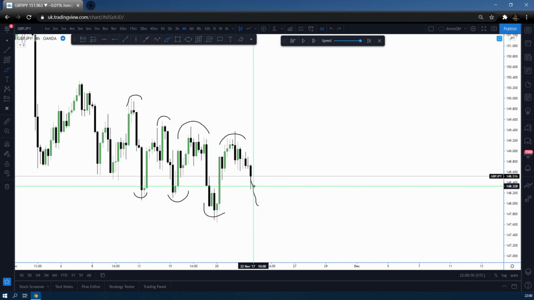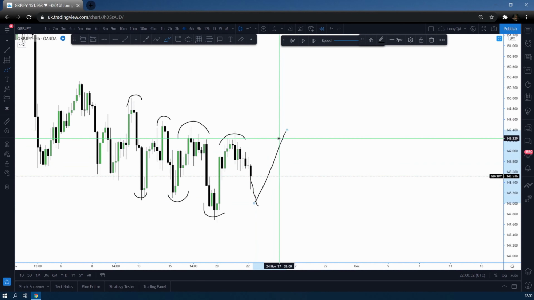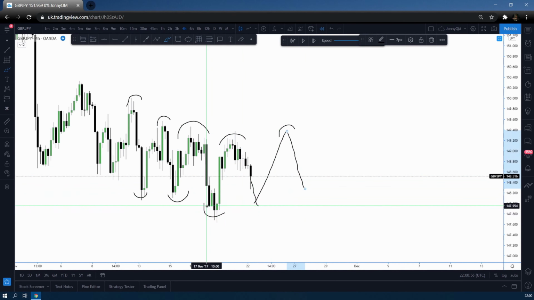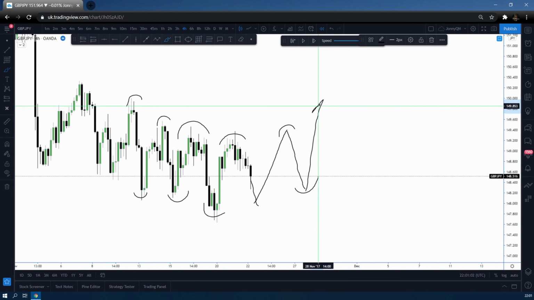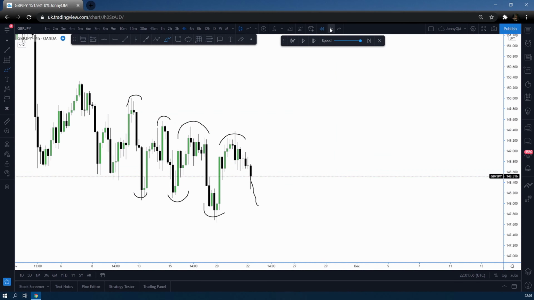Okay, so let's say price moved up here. It creates a new high. It fails to create a new low. Now we've got low, higher low, high, higher high. We can then expect a new higher high to get created. This is how we can go about looking at structure and how we can potentially gain a bias from structure.